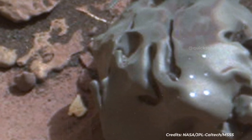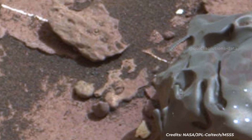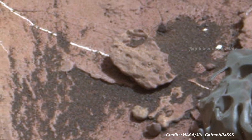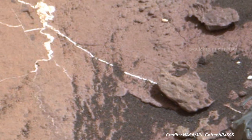Locations around Bar Harbor, Maine are the naming theme for an area on Mars' Mount Sharp that Curiosity reached in October. Iron-nickel meteorites are a common class of space rocks found on Earth, and previous examples have been found on Mars. But Egg Rock is the first on Mars to be examined with a laser-firing spectrometer.